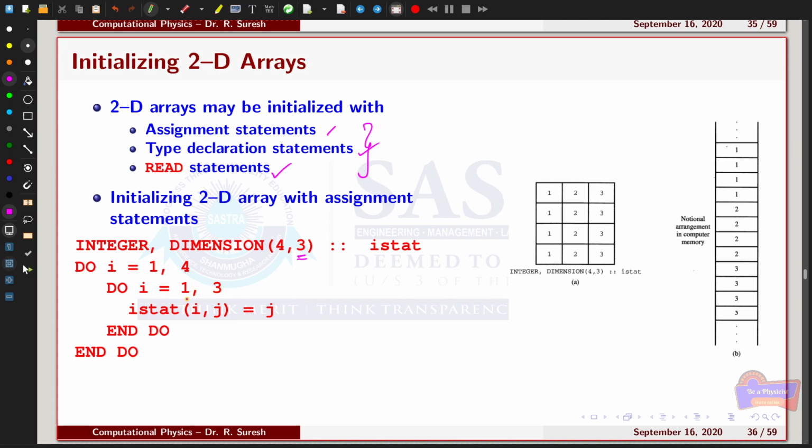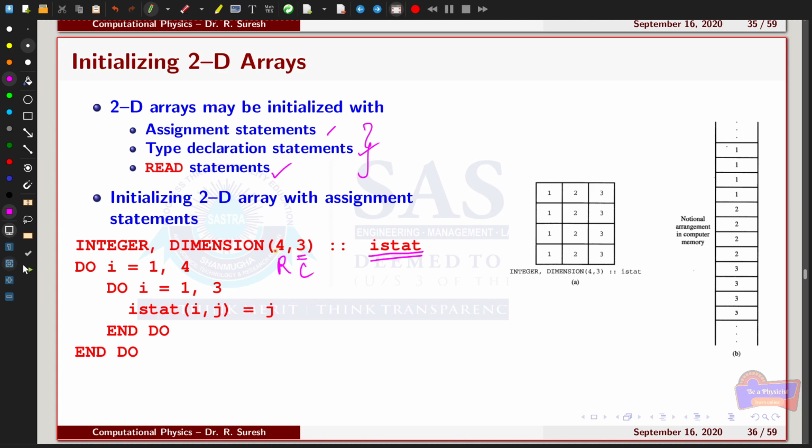The initial values may be assigned to an array element by element using the assignment statement with nested do loops, or you can also specify the values of the array using the array constructor. For example, I have taken an array named istat, which has 4 rows and 3 columns.